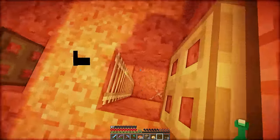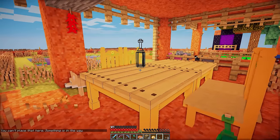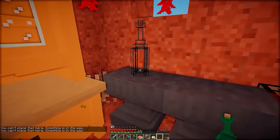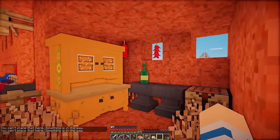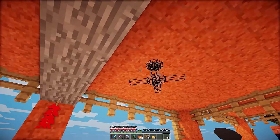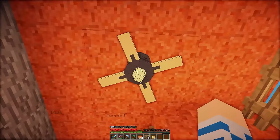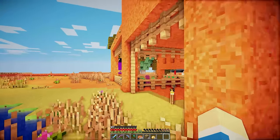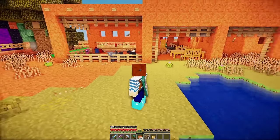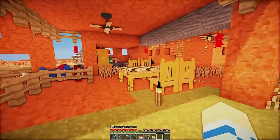Let's go downstairs. Oop, not that way. This way. Can you put things on tables? No, that's kind of silly. Can you put on anvils? Shift in place? Oh, you can put on anvils. That looks kind of cool. And then the ceiling fan, I feel like could be really cool, like there. I'll put one there, and I'll put one up here. I wonder if you can power them with redstone. That would be cool. Oh my gosh, I'm so happy with the way that this looks, this Pueblo build. This is so nice. I guess we can consider this build pretty much done.